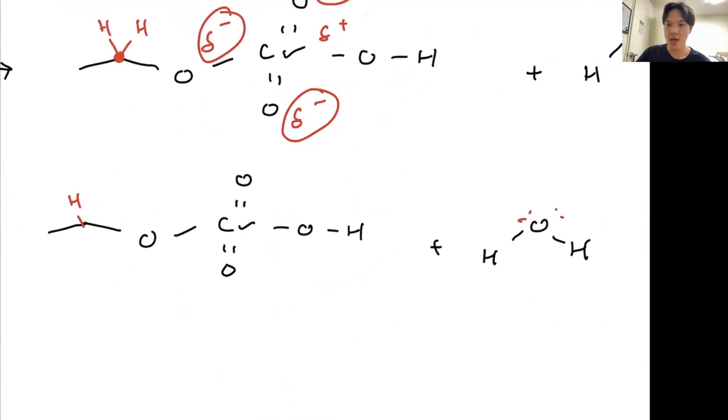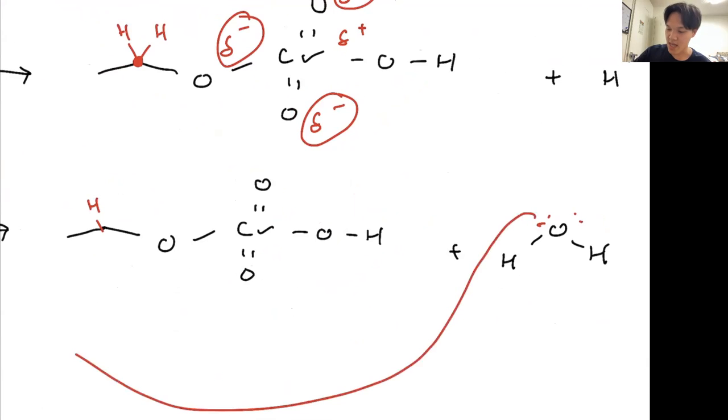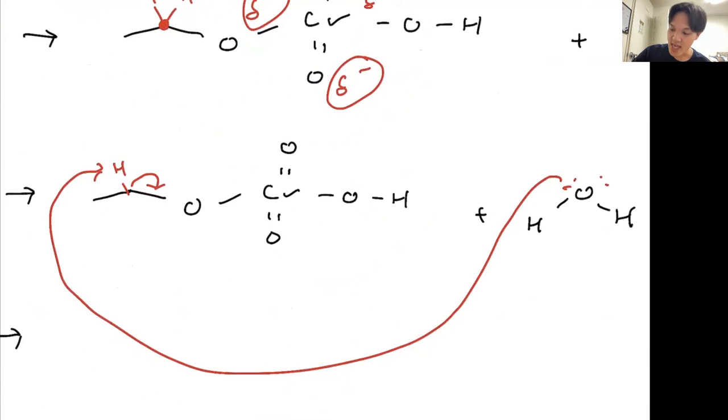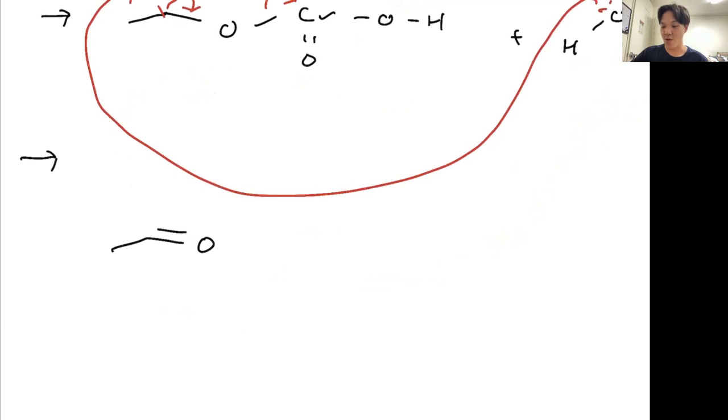This water compound has enough electronegativity to attack the H because again of these dipole negatives over here. As it does that, this double bond will move over to that oxygen, right? And then the CrOH will leave. Okay. And then what do we get when that happens? We get this compound, right? And if I draw this in a better way, it actually is our aldehyde, right?